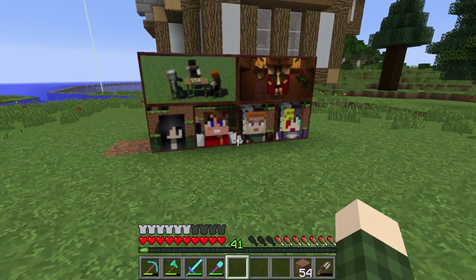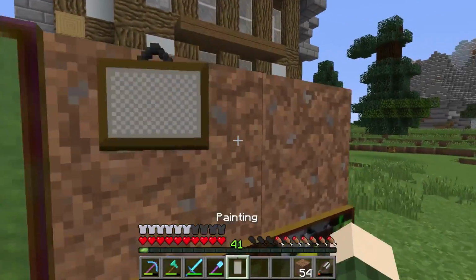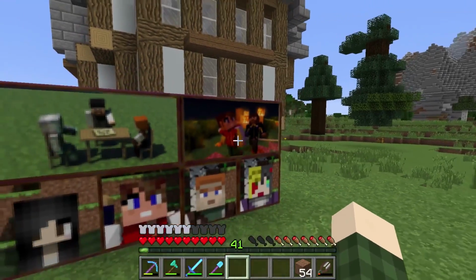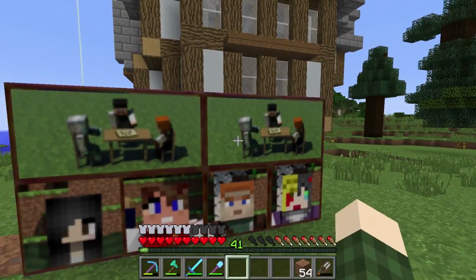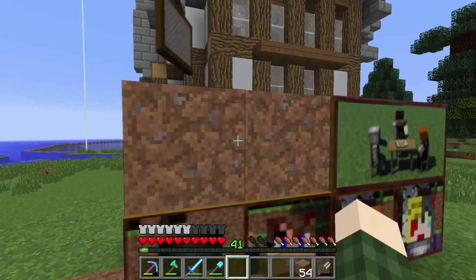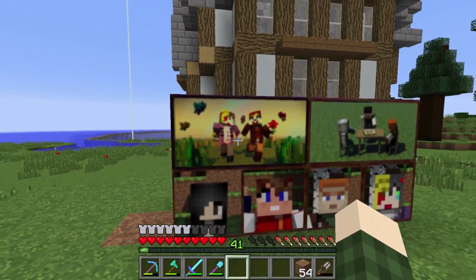So this is just something cool that we're going to be able to mess with and put different paintings in our houses and our builds and things like that. So there we go. Pixelriffs and Kane. There's so many cool ones, and I know I've said cool a trillion times, but it puts the biggest smile on my face because it makes the game very fun.